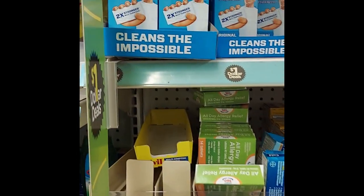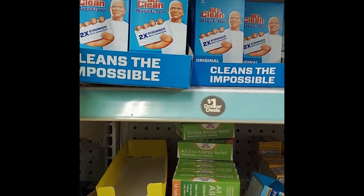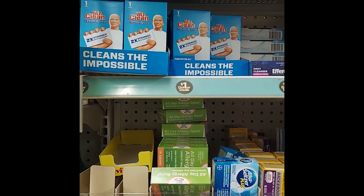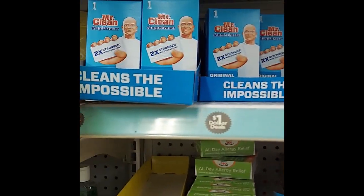And we're going to get our next item, the Mr. Clean, which is a dollar. You'll find it in your dollar aisle. And we have a 50 cent off Mr. Clean coupon attached to that. It's the Magic Eraser.